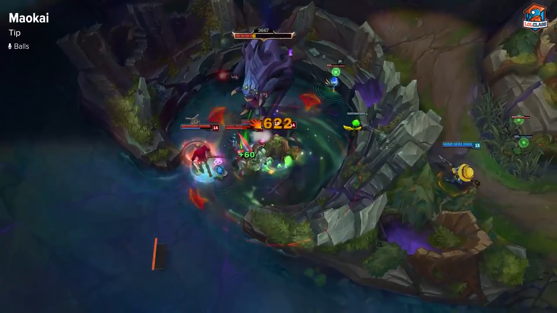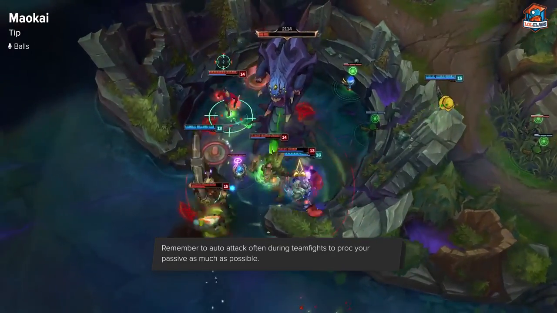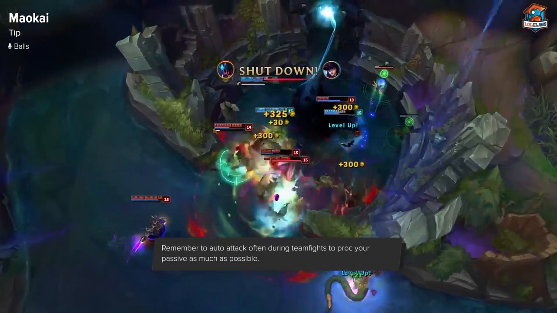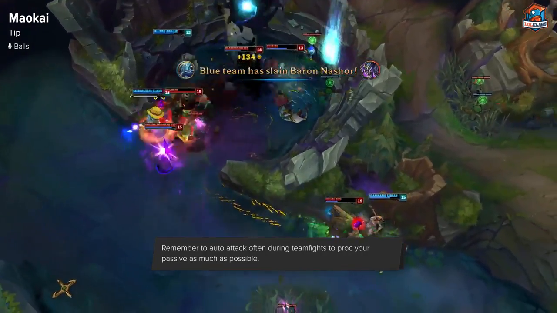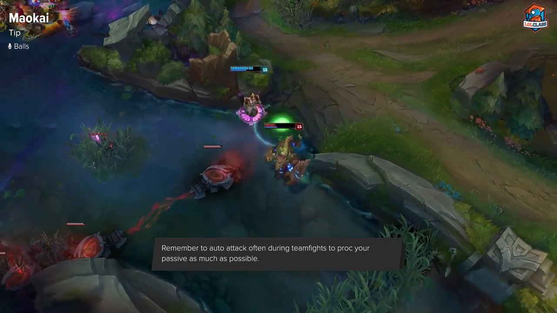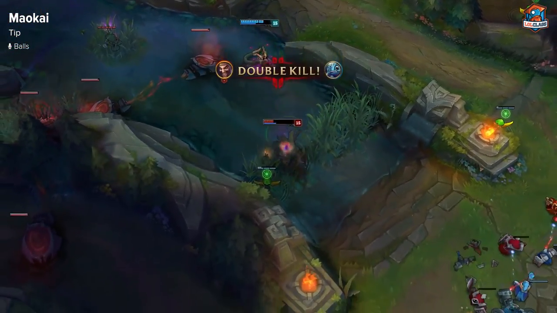Maokai in a team fight, you want to make sure you're always auto attacking in the team fight so that you can proc your passive. So after every skill that you use like W, E or Q, make sure you're auto attacking in between so that you're healing up a lot. Because in a team fight, everyone's basically using spells, so your passive is up most of the time.